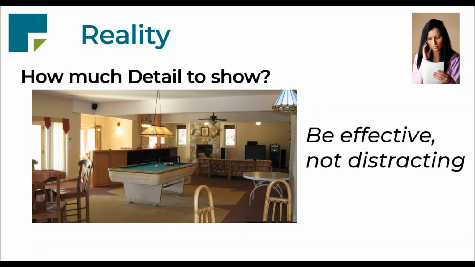All right, let's take a look at this little rec room here. So how much detail is appropriate? Do you list all these components separately? Everything with a different component. Look at this rec room. You see the furniture, flooring, pool table, walls that need to be painted, light fixtures, and around the corner is a small kitchen with a refrigerator and stove.